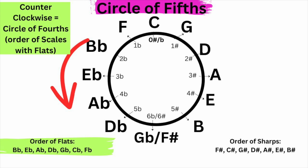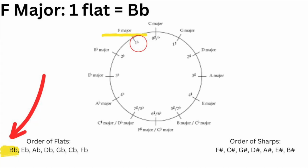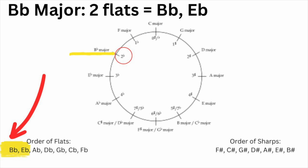Number 3, counterclockwise movement, which is our flats. Moving to the left adds flats. So for example, F major has 1 flat, which is B flat. B flat major has 2 flats, which is B flat and E flat, and so forth. Again, each step is a perfect fourth as we move counterclockwise, but it's a perfect fifth as we move clockwise.